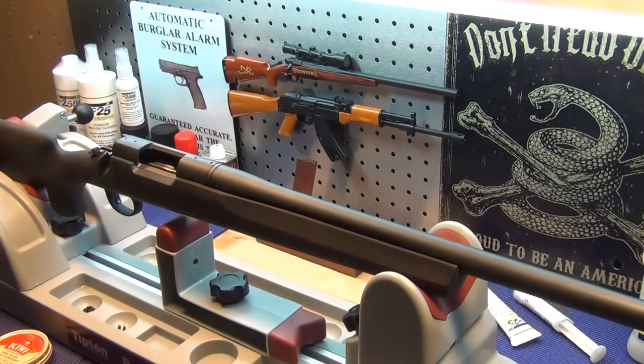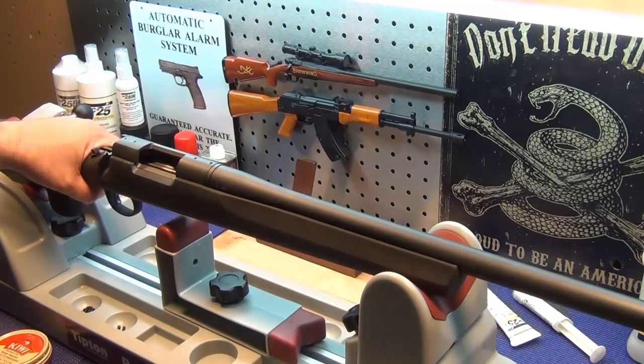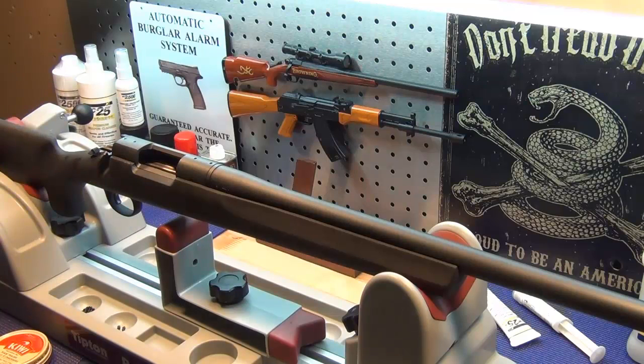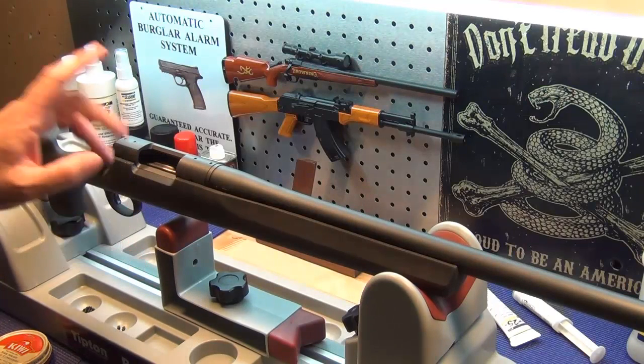What we're going to be doing here tonight, folks, is mounting a scope on this Remington 700. Now, this is Jay's Remington 700, and I showed you in a video last week the scope that we're going to be putting on it. It's a really nice Nikon M308. But before we can mount that, we have to get some mounting hardware on here.